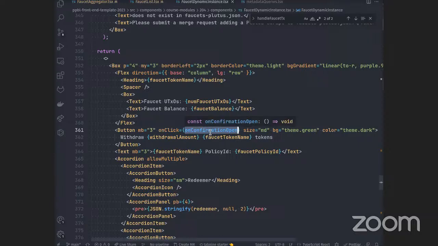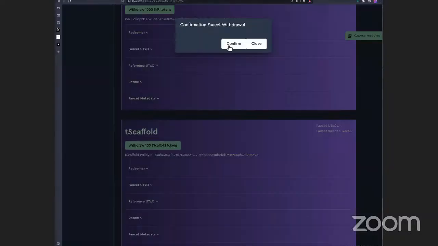Okay, the confirmation opens up, and we could put more information in that. This confirmation sucks. Look at this. Those buttons are just mushed up against each other, and there's no information here to confirm. But that could be changed too. We could say, oh, you're about to withdraw this many of this token. Are you sure?